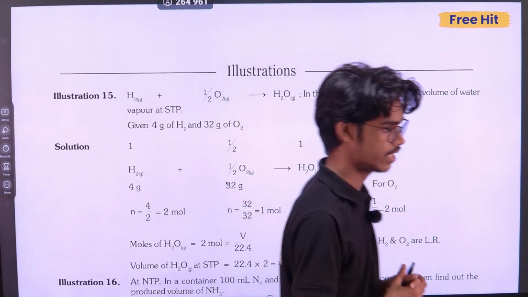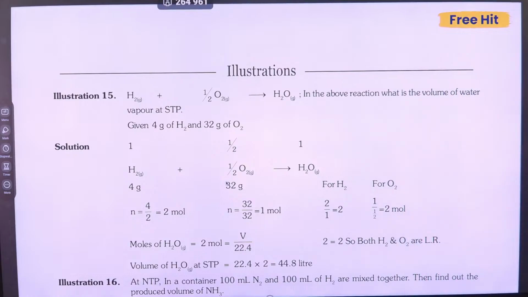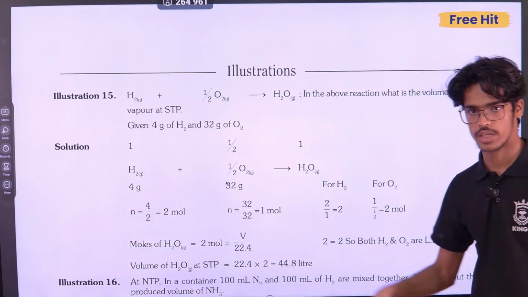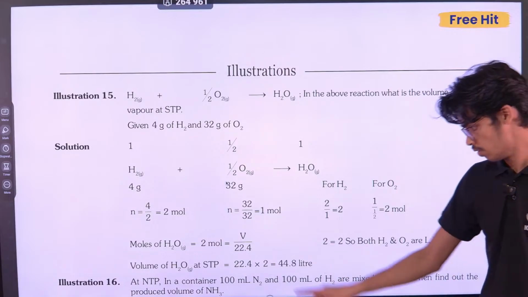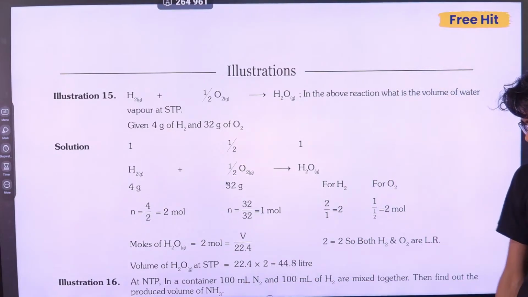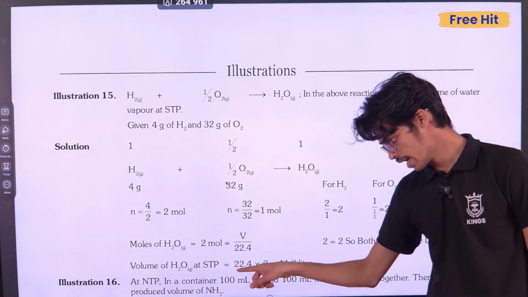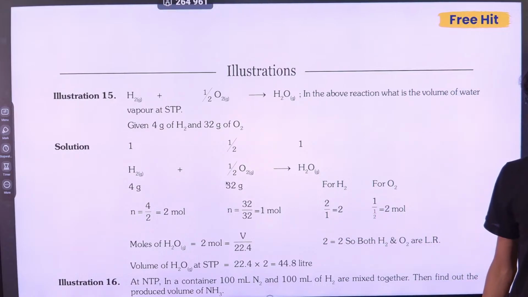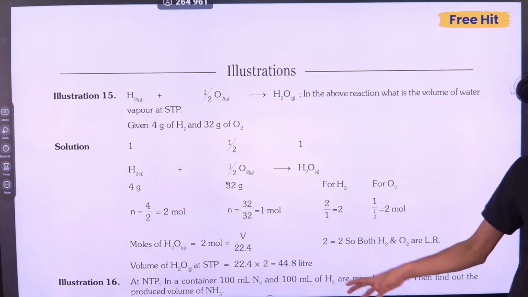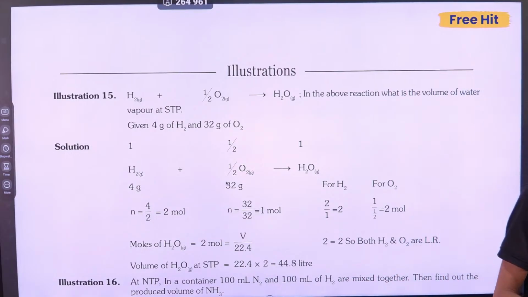Now this is a question of limiting reagent. Guys, do it. Priya Jyoti, Kanishka, try to do this question. Because see, N2 and H2 are in the ratio of 1:3. So for 1 mole of nitrogen, 3 moles of hydrogen will be required. 1 liter of nitrogen, 3 liters of hydrogen will be required. So 100 milliliter of nitrogen requires 300 milliliter, but 300 milliliter is not present. So this is the limiting reagent, limiting the reaction, not letting the reaction fully complete.